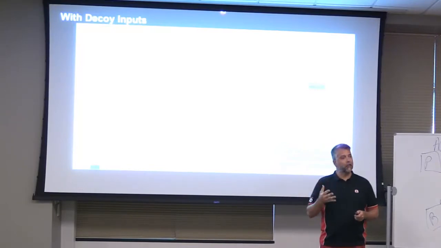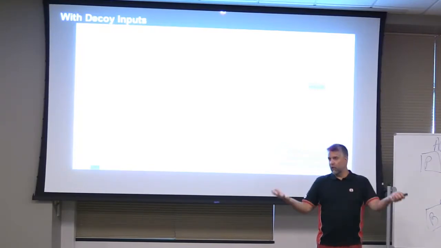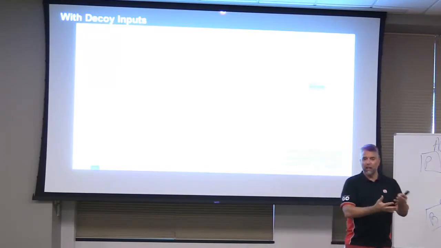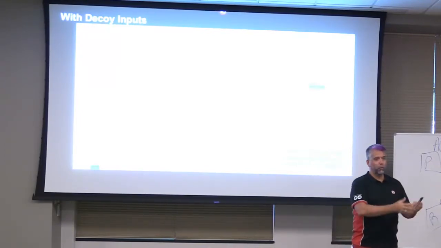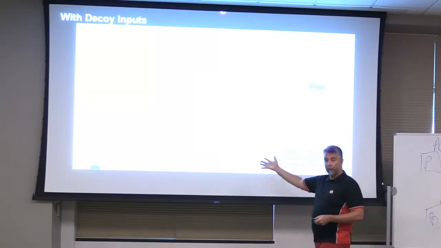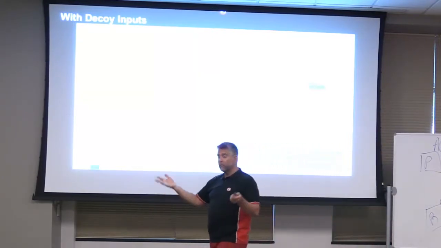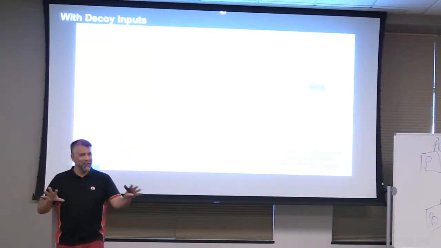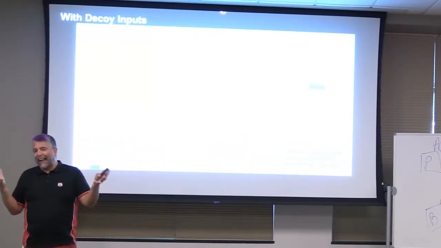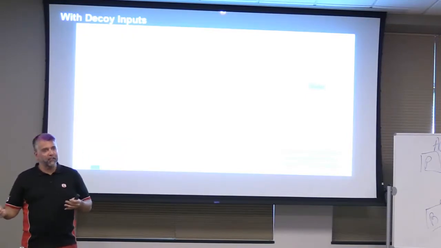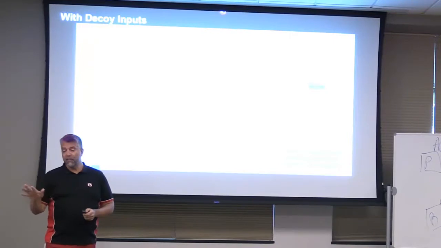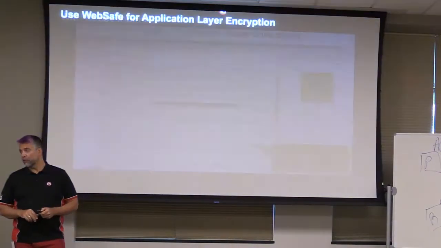So now you can either sell, it's up to your sales, you could either sell advanced WAF and they can add this to their pages with advanced WAF, or you can still sell WebSafe with application layer encryption. I'm not really sure how you target those sales because this has just come out and I haven't really heard a lot of the sales strategies aspects of it, but neither one of these products are going away. So WebSafe's not going away and neither is application layer encryption.